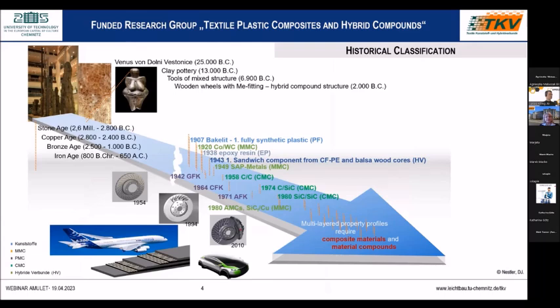So the development of materials is the most important driving force behind human progress. Therefore, the Eurocentric periods were named after the associated materials such as Stone Age, Iron Age, Bronze Age, and so on. Diverse property profiles today, you see this at the end, on the right-hand side, require complex material systems so that they can meet the requirements. Some keywords for today are drivers of this development, such as energy efficiency, resource conservation, climate protection, and so on. Already in early history, composite materials such as clay ceramics were produced without knowing the scientific context.